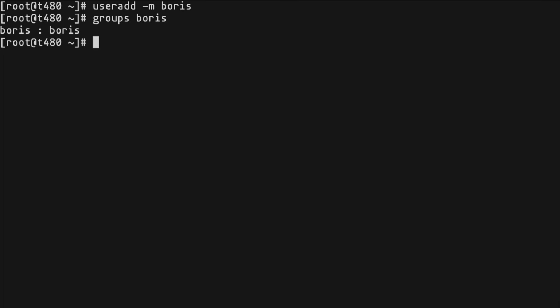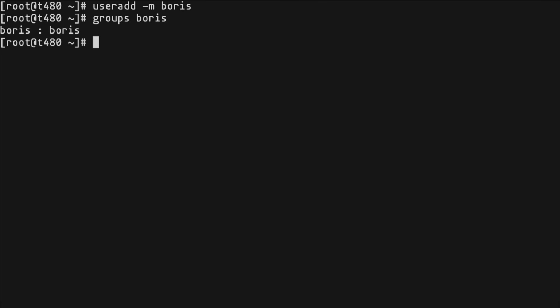Now we want to give Boris access to two groups. One is going to be wheel, and wheel refers to the big wheel, or who has the power. So when we use the sudo tool to escalate privileges and act as root, we need to add Boris to a certain group called wheel. We also, for the purpose of this tutorial, because you'll see it in a lot of systems, I'm going to add Boris to the general users group.